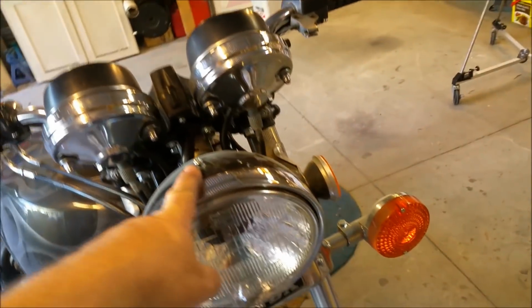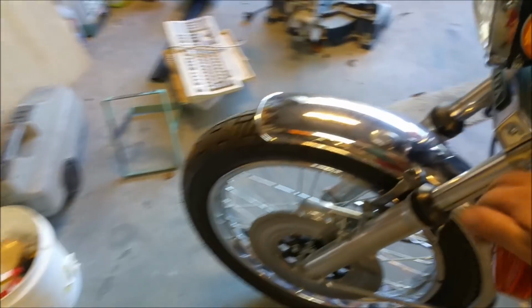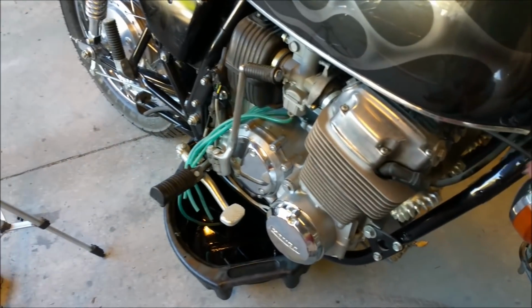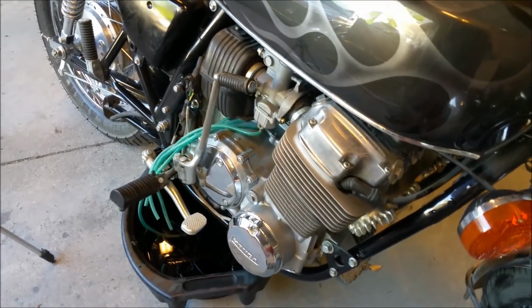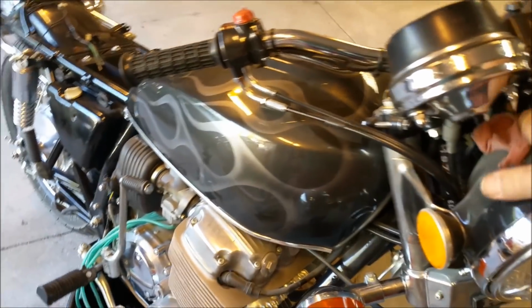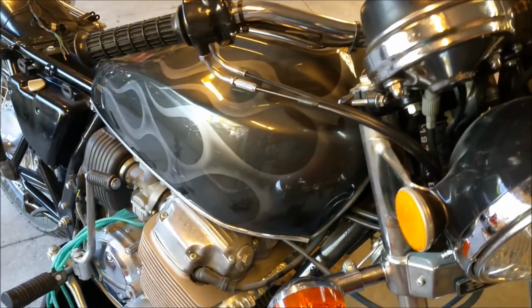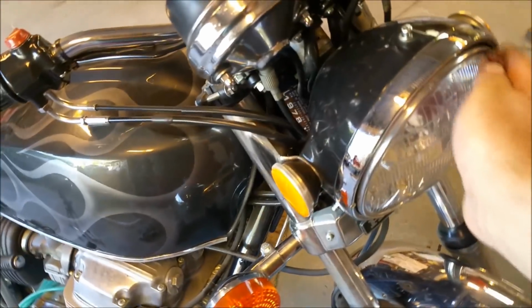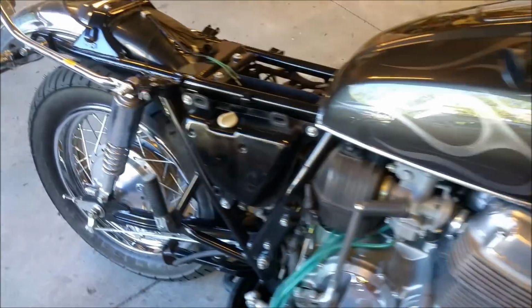I've got to put that headlight back in. I took it out recently to check the connector on it. Gary sent over a pair of indicator lenses and the tank, which was hands down the most generous thing you can do. That all came from Canada. So this is a bike we're going to keep. We don't accept donations from people and then sell them off. That's not going to happen. I think once we're riding it, we'll love it. I think it's going to be like, this was worth every cent. It's going to be one of those.